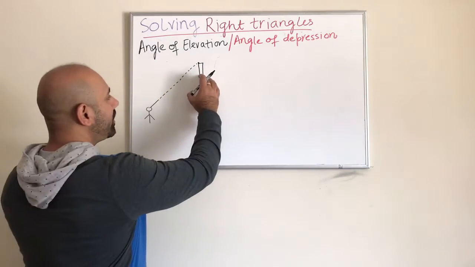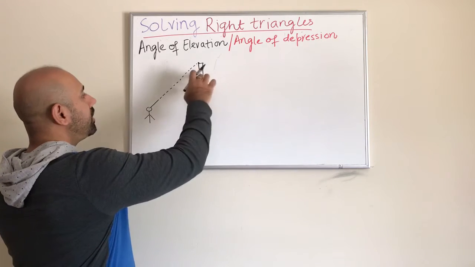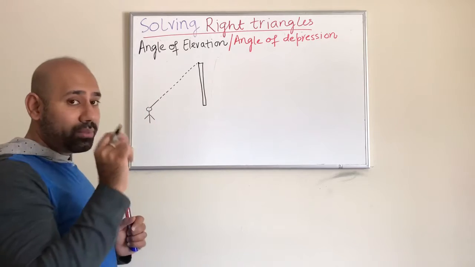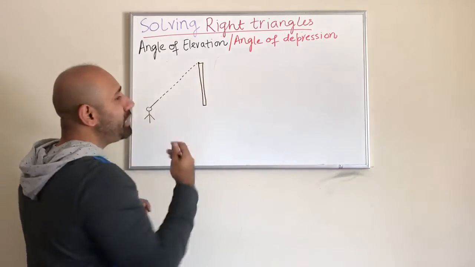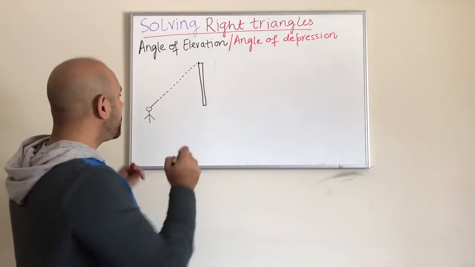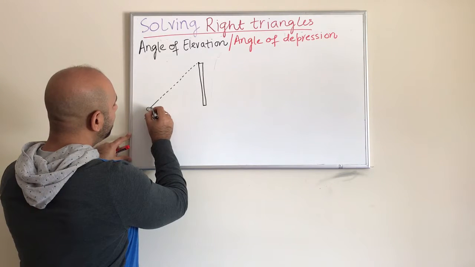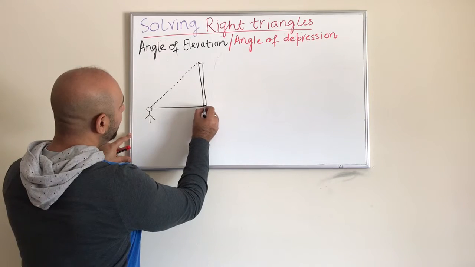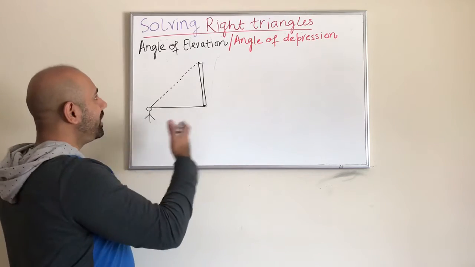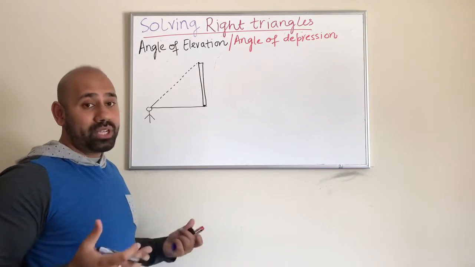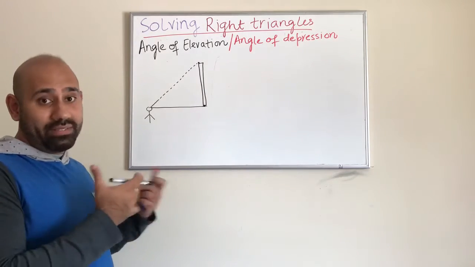If one is looking right here, then we can draw a different line of sight from here all the way to the part of the building where we are looking. Here it is the top of a building. It could be an aeroplane, it could be anything above the horizontal. So this is the line of sight, and then if I draw a horizontal line here to this building, we are creating a right triangle, because we can use these trig functions or trig ratios only for a right angle triangle. So we're basically trying to create a right angle triangle given any situation here.